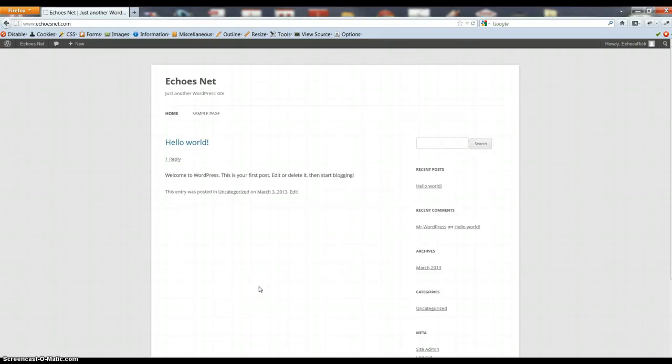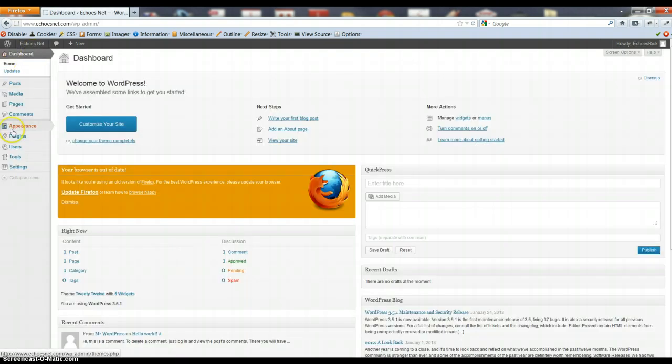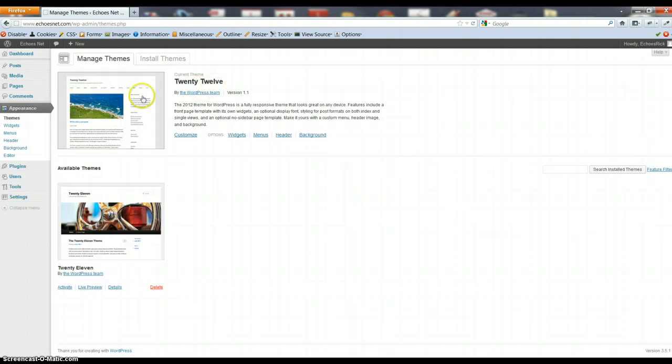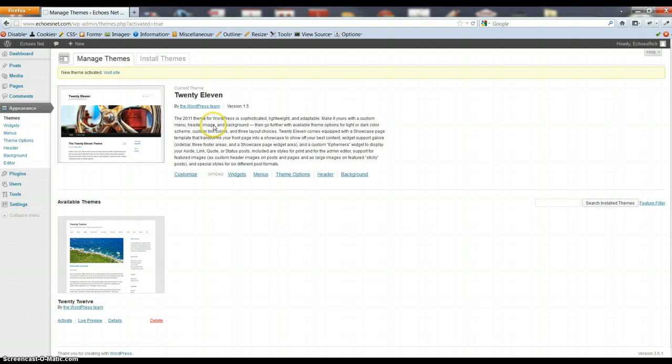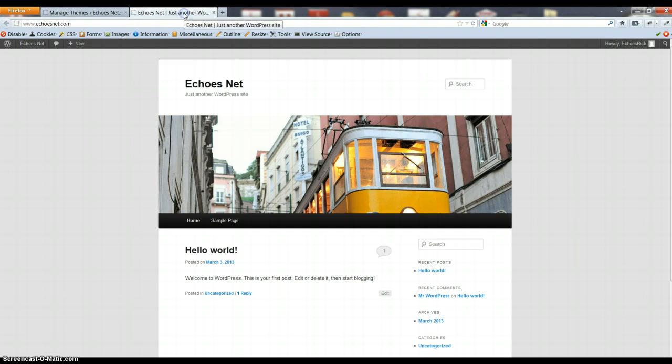Okay, here I'm going to show you some basics on theming of WordPress. Out of the box, WordPress comes with a couple different themes. You can find these themes under your dashboard and under Appearance and then Themes. You can see right now the theme that is currently installed on this site is the 2012 theme. I could activate the 2011 theme. And if I do that, go back and visit the site, you can see how it changes the appearance.